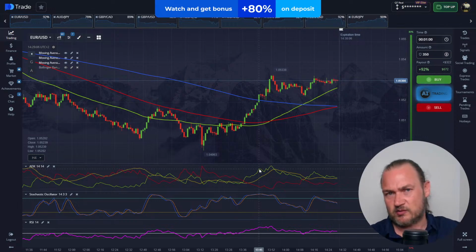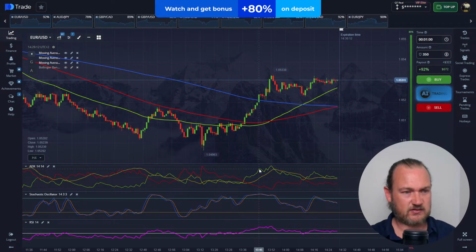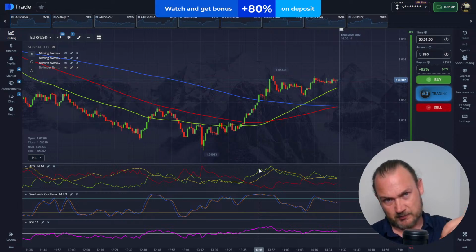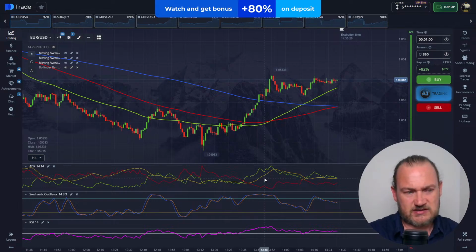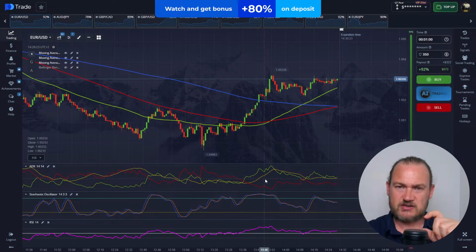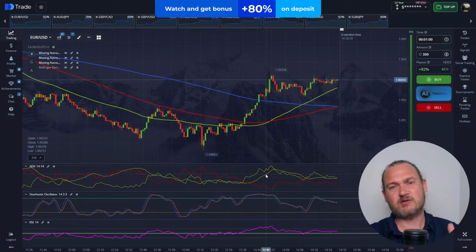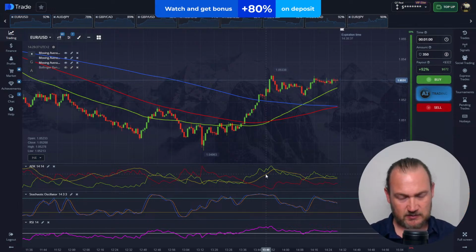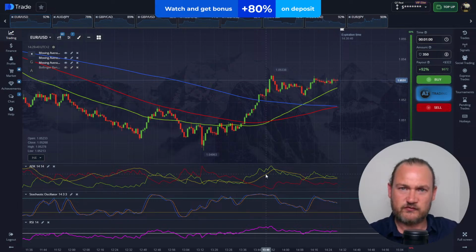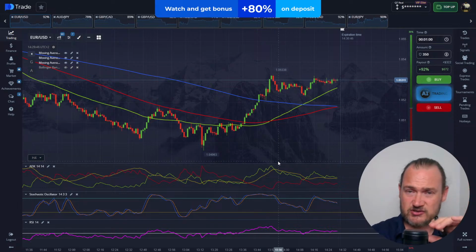But it shows you how quickly your price is accelerating, and mine is set to 14, so that will show you how quickly price is accelerating compared to the last 14 candles. The yellow line is the actual ADX line. This does not show direction, but it shows the strength of the movement. If your ADX is moving upwards, the longer it moves upwards and the higher the value goes, it's telling me that there's more strength coming into this move, whatever the move is, be it down or up. Remember, it doesn't show direction, it only shows strength.